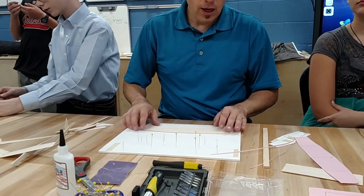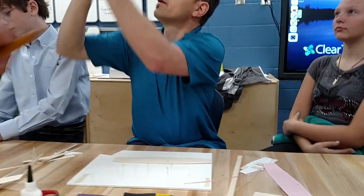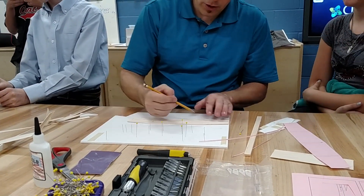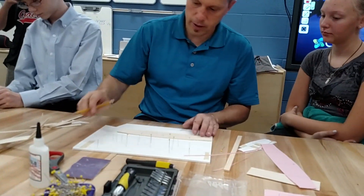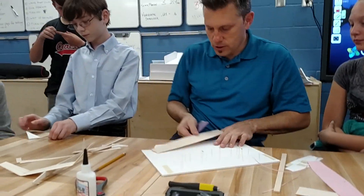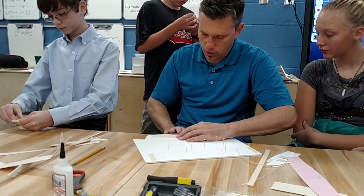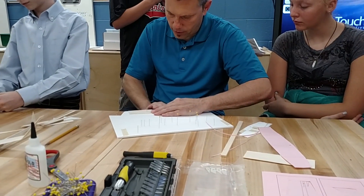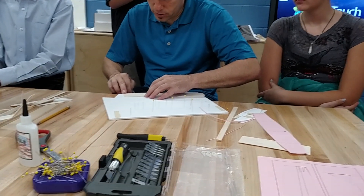What I would do is draw a couple of arrows on here so I know where the front of my plane is, because you may lose track after you've been sanding. I'll take a piece of sandpaper and just put it right on the edge of the foam board, curve it around, and sand lightly until I get a little bit of a curve on the front. It doesn't take much.